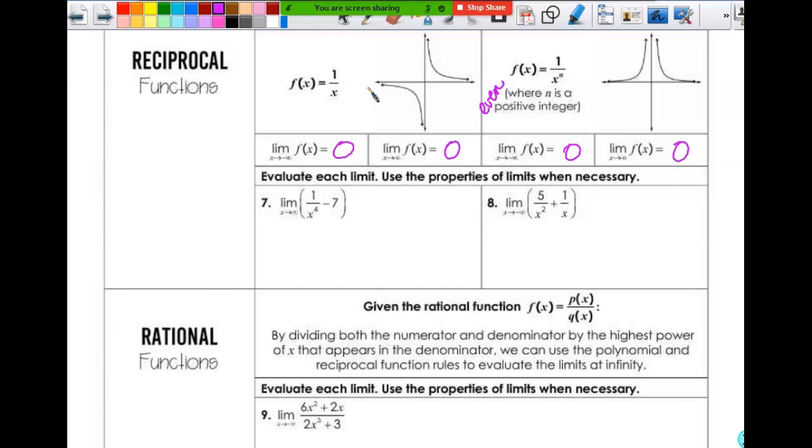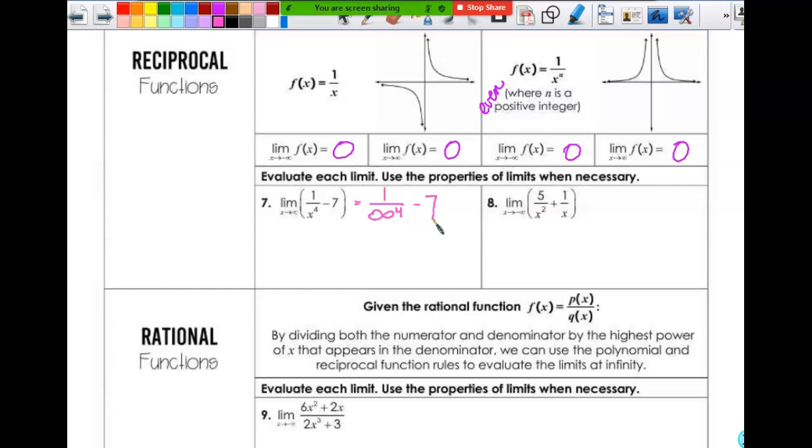So let's look at this one where we want the limit as x approaches infinity of 1 over x to the 4th minus 7. So we're going to substitute in, and we're going to evaluate by direct substitution. That means when we evaluate it, the limit part of that drops off because we are finding the limit. So this is going to become 1 over infinity to the 4th power minus 7. All right, well, infinity to the 4th power is infinity.